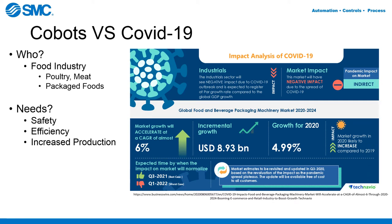The need for automation is to increase safety, efficiency, and production. The incorporation of cobots into the automation design is now becoming popular for this reason. The general cost of cobots can range between $25,000 to $50,000 and allow rapid deployment to the production line due to their ease of programming. In many cases, there are plug-and-play options for the end effectors that can help support this effort as well.